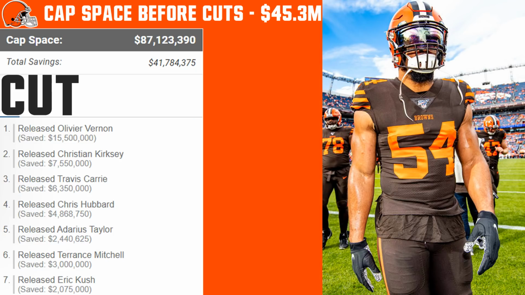Starting with the cuts, I'm cutting Olivier Vernon. If you can save potentially $15.5 million, I'm cutting him. He's not playing to that price tag anymore. Before these cuts, you have about $45.3 million in cap space. As you see, we're on the same page already. They already cut a couple of these guys that I have on here.